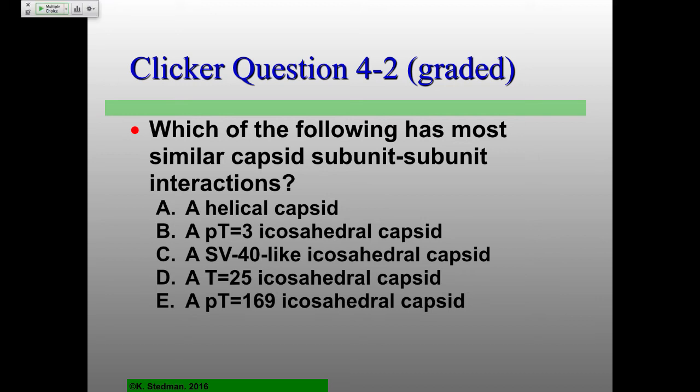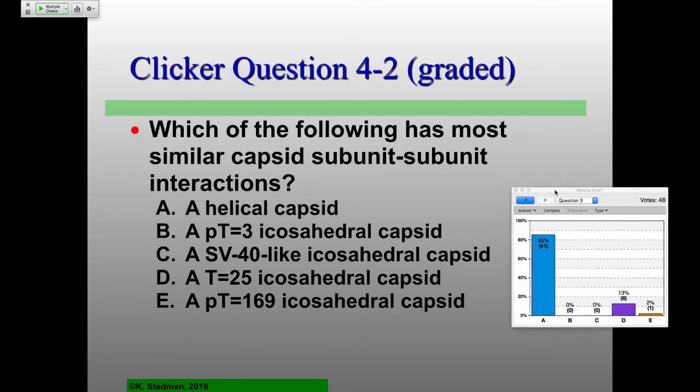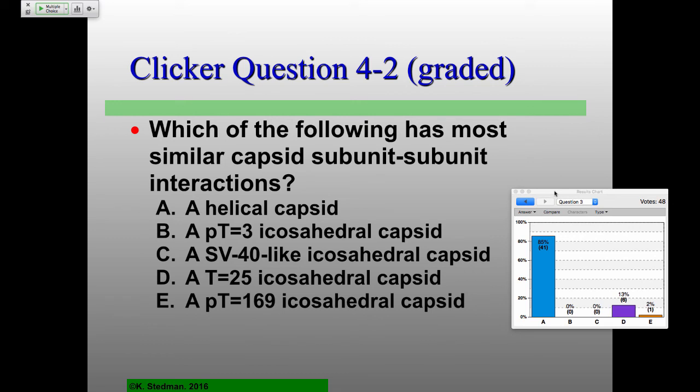Okay, what do people think? Oh, I guess you probably didn't see the results last time, did you? I didn't move them over, did I? Yeah, so the last one was, I think, about 90-some percent that had it correct. So I heard people muttering up here that they didn't like my question, weren't clear about what I meant by similar capsid subunit-subunit interactions. So capsomer is another way of talking about it, the individual capsid subunits. But the whole idea that I was trying to get across here is that quasi-equivalence is only quasi-equivalent, not equivalent. So it really is the helical structure which I was looking for.